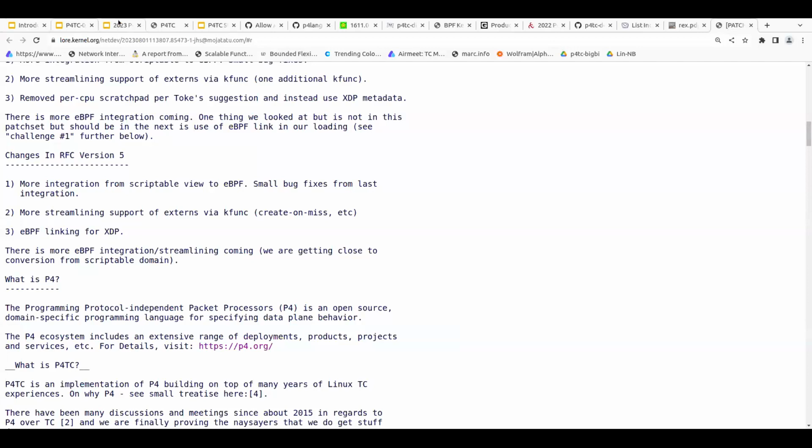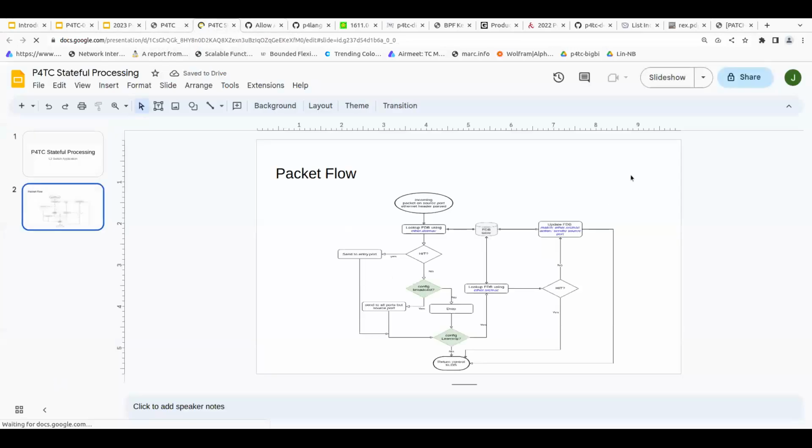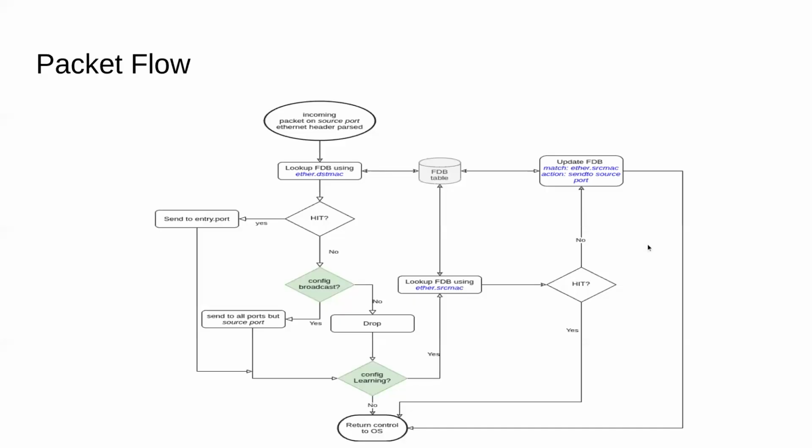Oh, there it is. Okay. Here's a P4 program that replaces a good chunk of the Linux bridge.